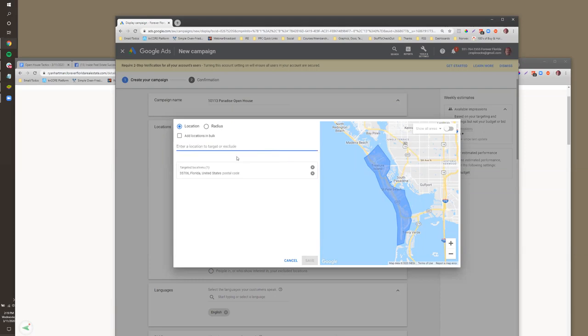Pretty sure I can enter the address, or I may. Paradise 57. Did this recently. Put my house in. I know you can do it. Oh, there we go. The radius. I had to pick radius, guys. Sorry. You see how I picked radius up top here in the blue?